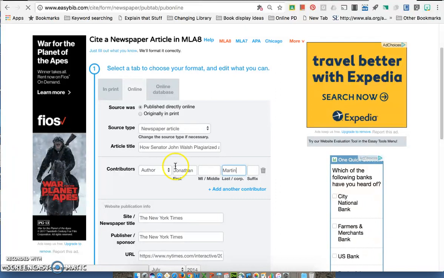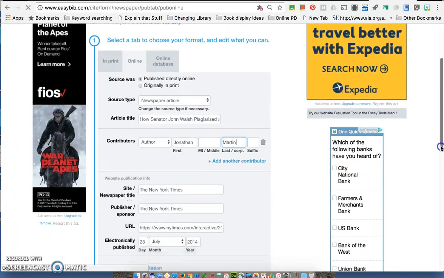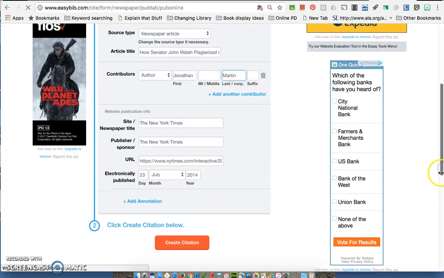And it's important you put his last name and first name in the proper fields, because EasyBib, like I said, not a smart tool, it's going to pull those fields to make the citation. So if you have those names in the wrong order, it's going to create a citation that doesn't work for you. All right, all the other fields seem to be filled in. So we're going to go down and say create citation.